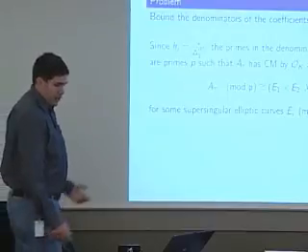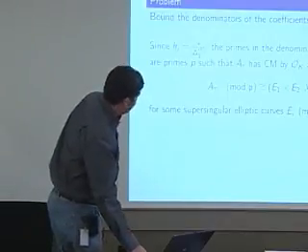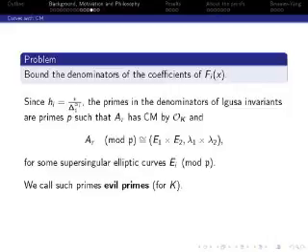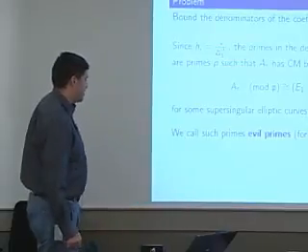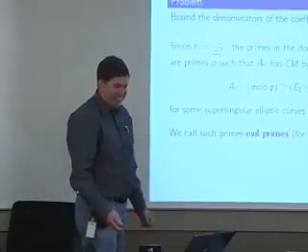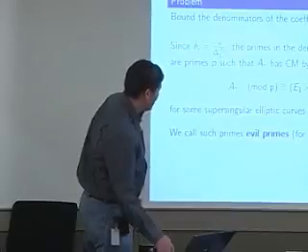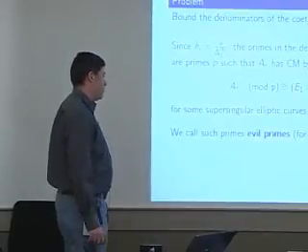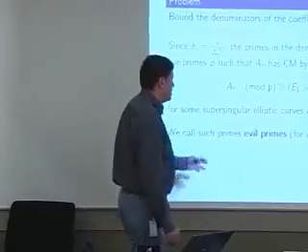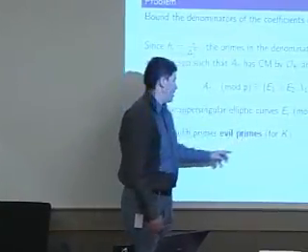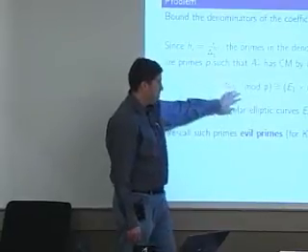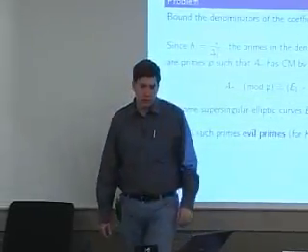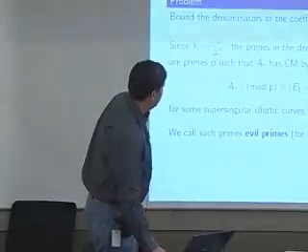Okay? And as I said, there are no sound clips in this talk, but if there were, there would be a huge groan here. After working on that for several years, we just called them evil. I think that embodies the frustrations we felt. So we call such primes evil primes. The notion depends on K. Those are primes for which abelian varieties with CM by K become isomorphic to a product of elliptic curves with the product polarization. There are finitely many such.